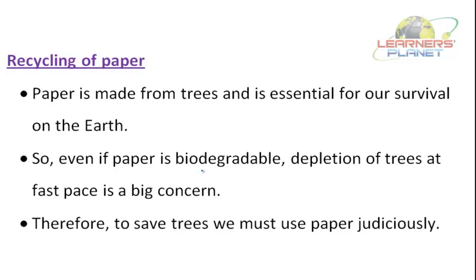By now we know how harmful garbage accumulation can be. By following the three R's — Reduce, Reuse, and Recycle — we can manage the garbage generated in our surroundings so that it is beneficial to the environment. Amazingly, if each child saves one sheet of paper a day, almost 40,000 trees are saved per year. Some students have already taken this step, and we can also save trees by using paper judiciously.